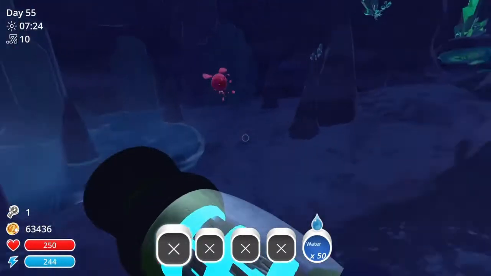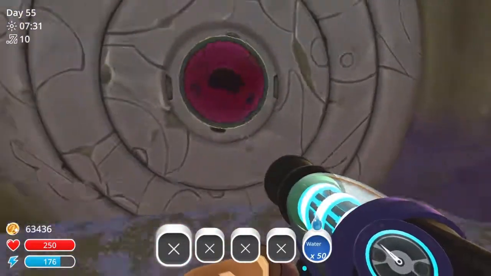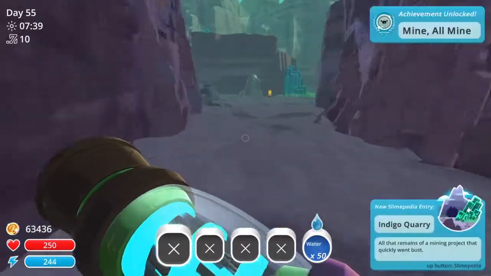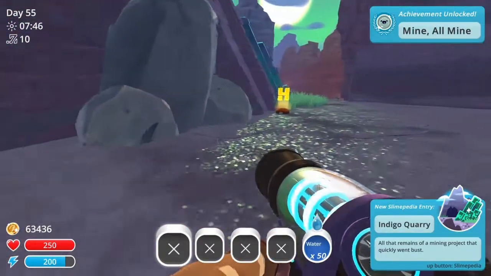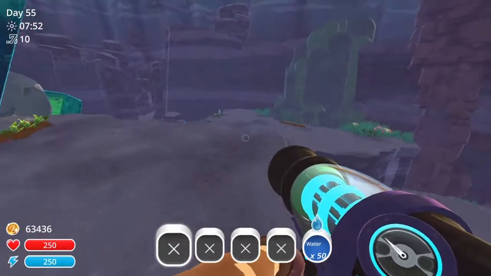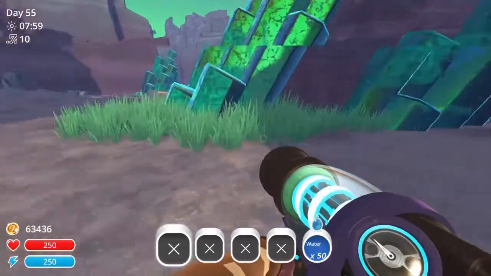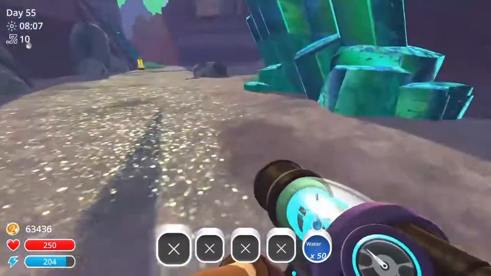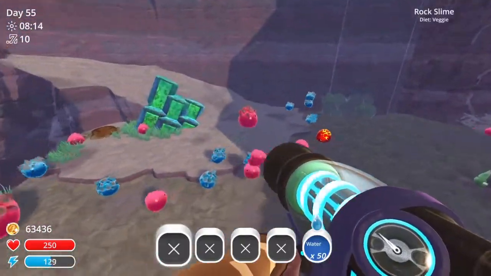Was it in here? I'm not absolutely certain at this point anymore. Right, so now this unlocks the Indigo Quarry, which actually will be coming in handy pretty quick here. And actually, if I remember correctly, Indigo Quarry is actually where the rad slimes are located. So, I might actually get some rad slimes before this episode. That's something that I'm pretty happy about.